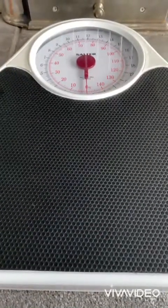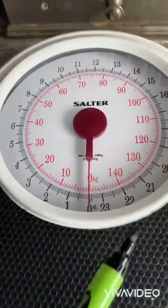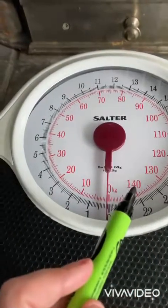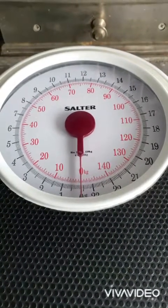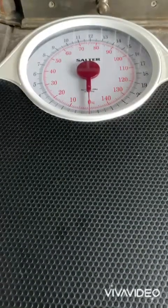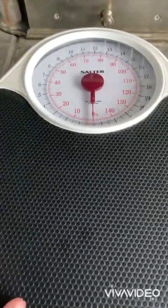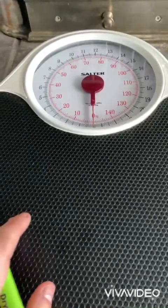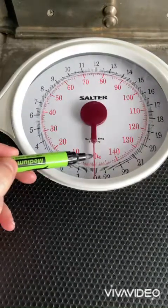My kitchen scales only go up to 1 kilogram. Whereas my bathroom scales go all the way up to 140 kilograms, all the way round. So if I was weighing with my kitchen scales, they would only go up to the first line here. Do you see that? So my kitchen scales wouldn't be any good for weighing me or some luggage. But my bathroom scales would be. So these make it easier to weigh heavier things. And just like our kitchen scales, we need to make sure that our bathroom scales are sitting on the zero.